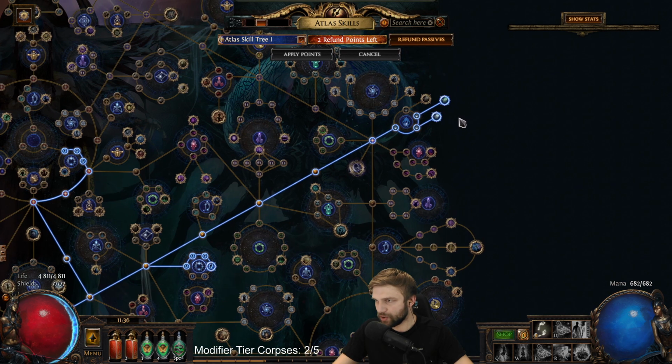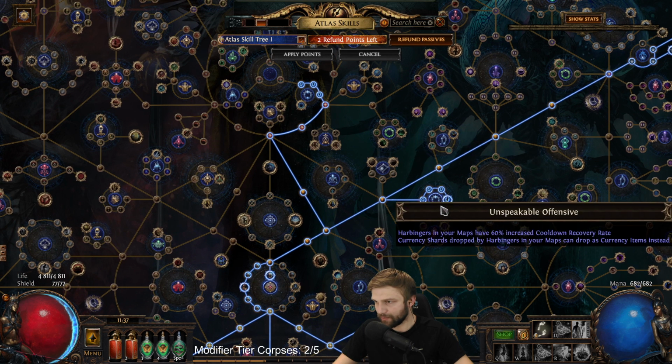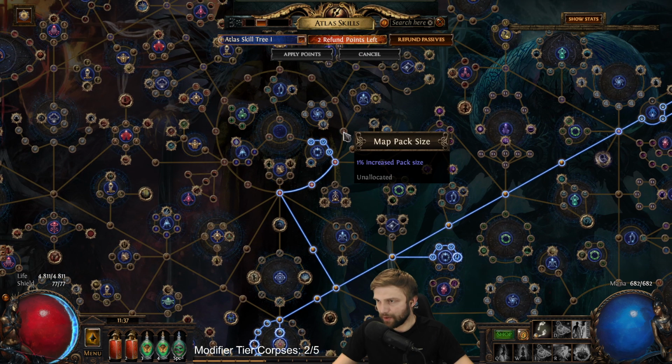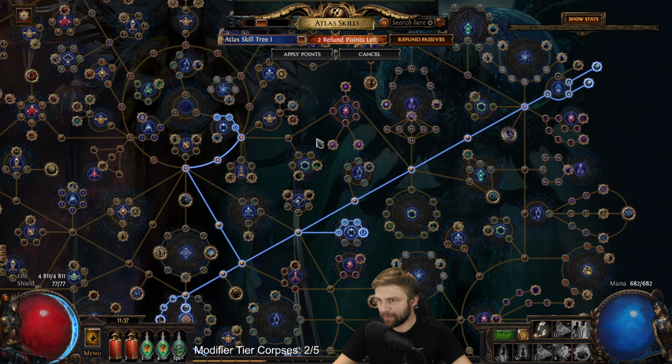After I took the chance to get modified tier rating corpses and meta modifier corpses on the right, I decided to travel to the middle to take the rest of the Harbinger nodes here, and also getting this wheel with monster pack size. Yes, in Ruthless, this wheel of small nodes gives % pack size to maps. So I want to fully spec into all this wheel. It's going to be 12%, I think, right? 12% increased pack size. And of course, more monsters in maps helps both with getting more maps out of them to progress Atlas even further, and getting more corpses to get even better crafts from graveyards.